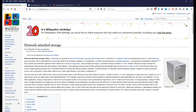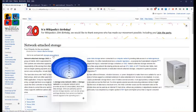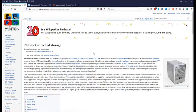But again, to reiterate, network attached storage is really several different things. It has multiple meanings. The only thing it really isn't is a storage area network, which is a specific method for sharing files over a network. And this is something that's complicated enough to have its own dedicated video. I haven't decided if I'm going to do it yet or not. Another exception is a directly connected hard drive. That's not a NAS either.